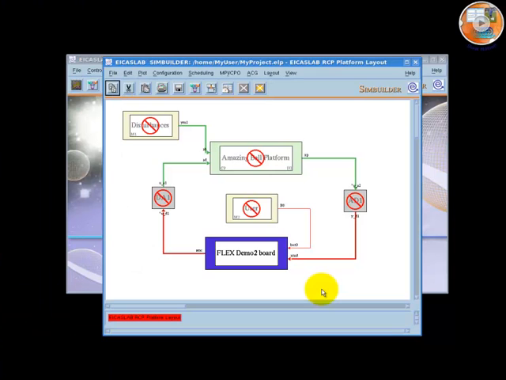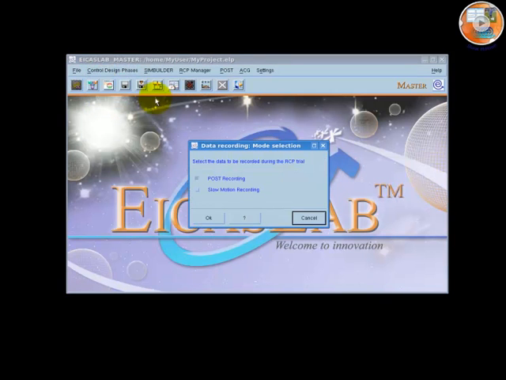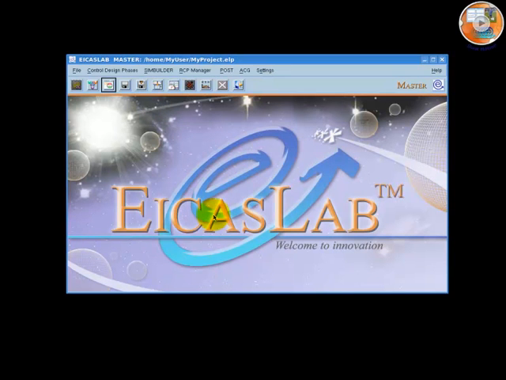For recording the execution of an RCP trial, it is necessary to activate the slow motion recording function before starting the RCP trial by means of the devoted EICASLab menu. Through the Control Design Selection, Data Recording, Mode Selection menu, a window gets opened where it is possible to select the slow motion recording. By activating this option, all the processor input and output and the user commands sent to the controller will be automatically recorded on the PC disk during the next RCP trial.